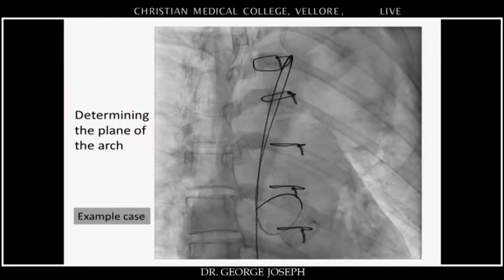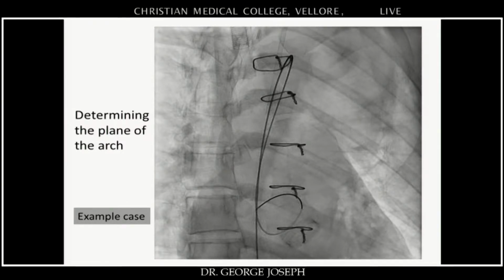Next slide, please. So the important thing is to deploy the device in the plane of the arch. The plane of the arch is the plane where the stiff wire in the aorta, the ascending aortic and descending aortic part of it overlaps. So in today's case, we have determined the plane of the arch to be RAO 33. So we will work on the orthogonal view to this, which is 90 minus 33, which is LAO 57 degrees. So today's case will be done in LAO 57 degrees.